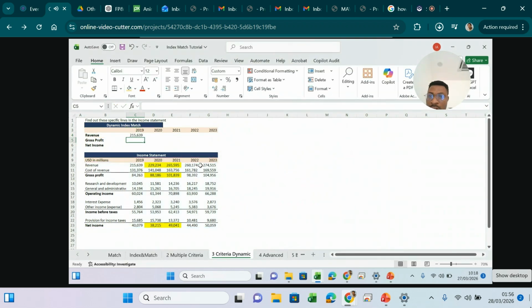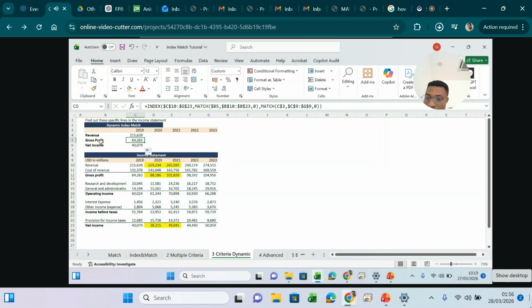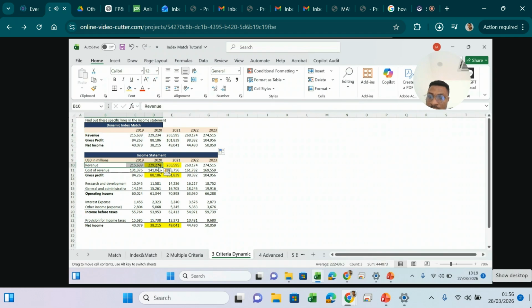If you see, 2019 revenue is this, when I pick it. So if I drag across, I should be able to get what I'm looking for. You see that? Gross profit, what's gross profit? Gross profit is 18, it has picked it. Without necessarily re-picking, because I've anchored everything and everything is picking up dynamically, right? So I can easily drag across and it automatically gives me what I want. Look at revenue for 2020, which is here. Gross profit, which is here. Net income, which is here as well, right?